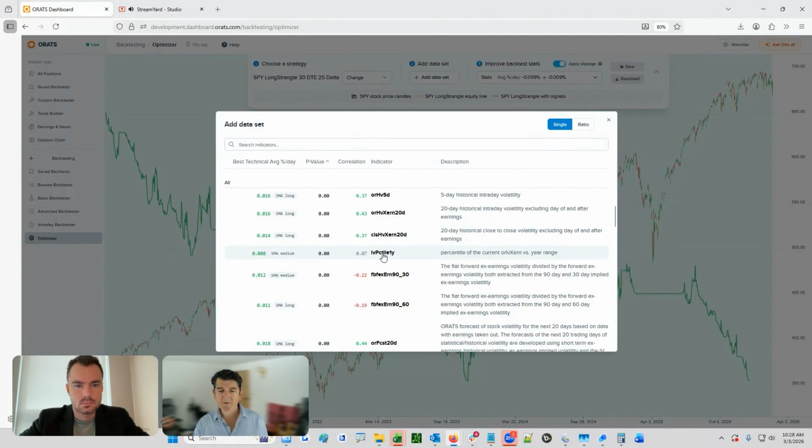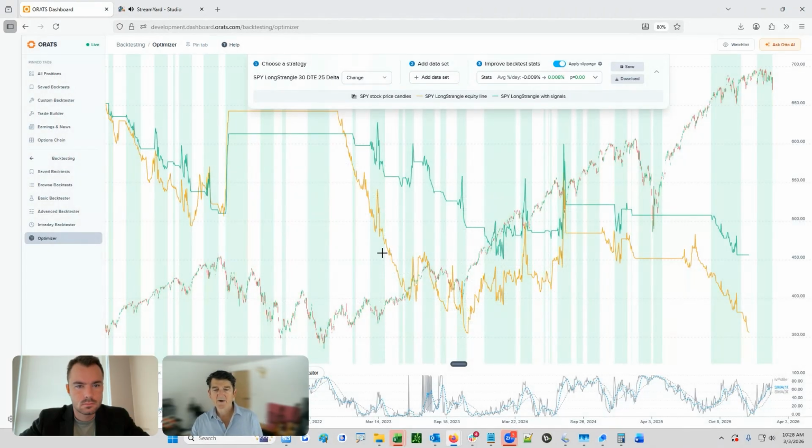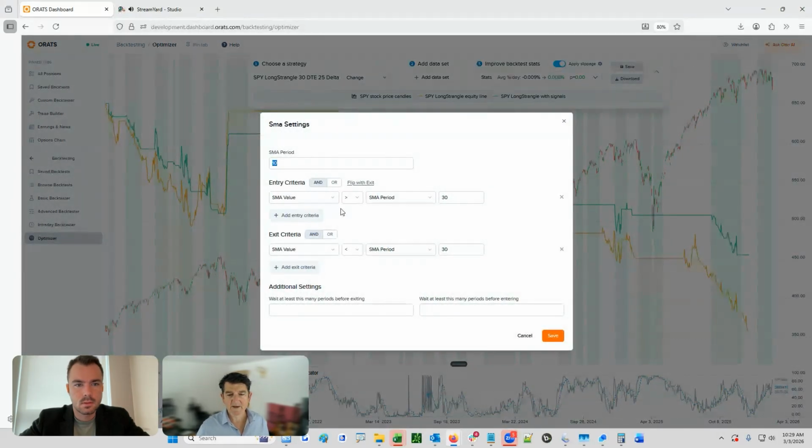But here's the IV percentile, and you can see the details. You want to get in when the IV percentile is actually greater, right? Is that what I'm reading? And get out when it's lower. The 10-day moving average is greater than the 30, so basically when the short term, you want to get in when it starts to move. That's what this is saying.